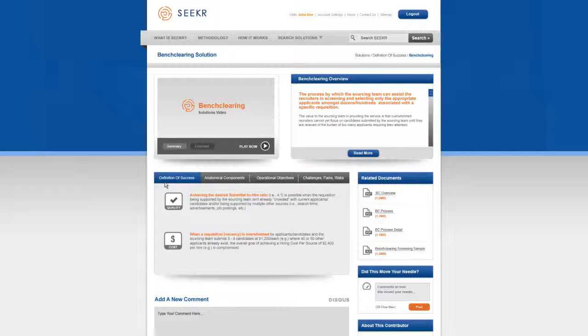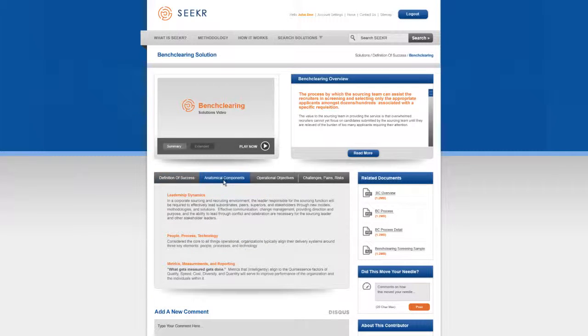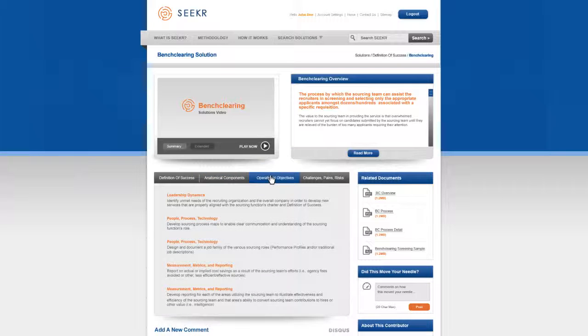However, we encourage contributing members to only show the strongest of correlations to the methodology or the solution. As we click on the next tab, we can view how the solution correlates to 3 of the 7 anatomical components. And then the same is true as we click on operational objectives, and then challenges, pains, and risks.